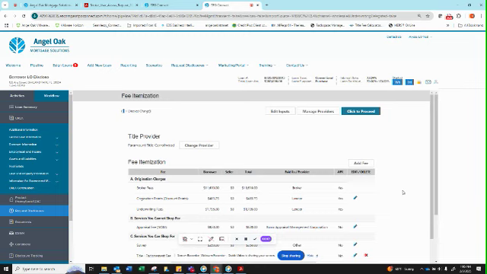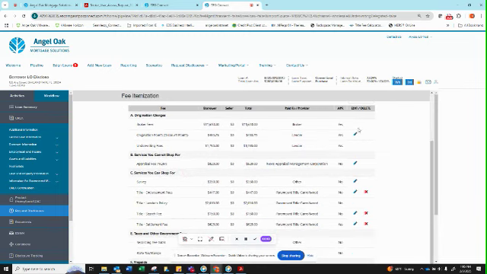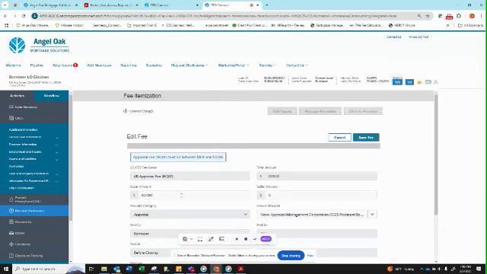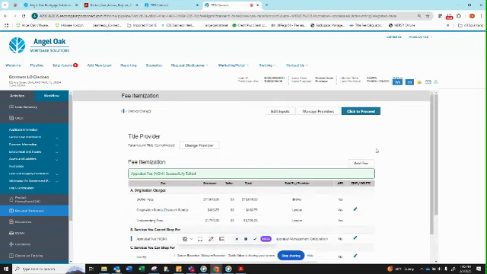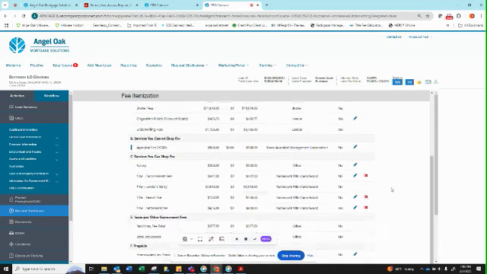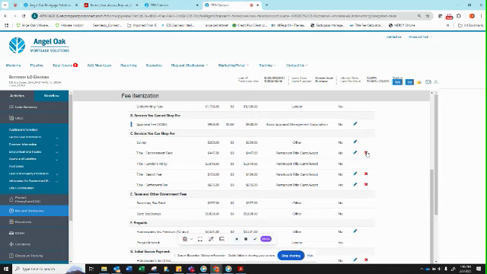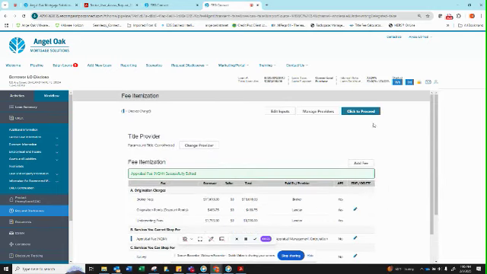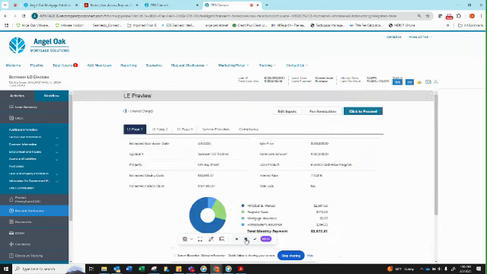And here we have the ability to edit some of our fees. So let's say that we know this appraisal is going to cost a little bit more because we're getting a rush. We can select this edit icon and then update that amount and save the fee. So we can see now that fee has been updated. If you want to remove fees, you can use this red X or edit them with the pencil icon. Next, we're going to click to proceed.